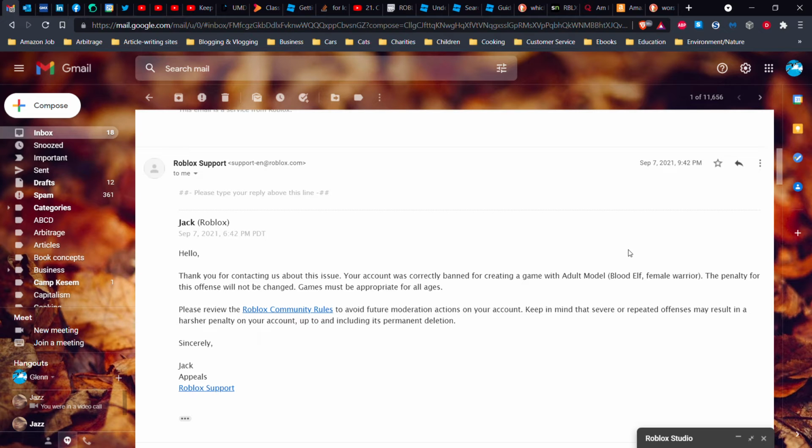Well, first of all, I didn't create the model. I simply got it out of the toolbox. Why was it in the toolbox if it was not appropriate for Roblox? Second of all, the game was not available to the public. It was private to my children and I only. So what was so wrong with the Blood Elf female warrior? They never clarified what that problem was.